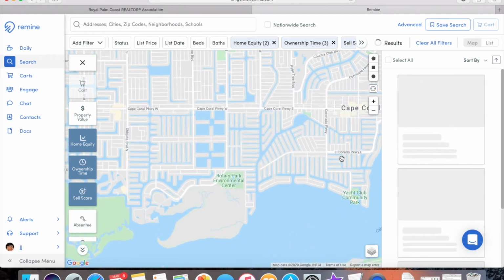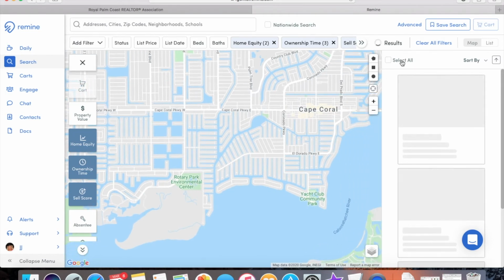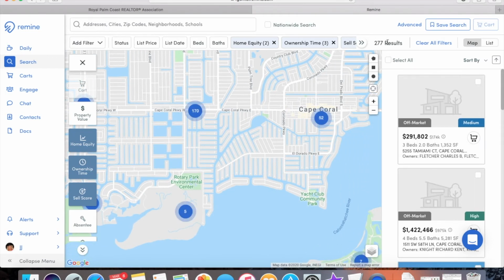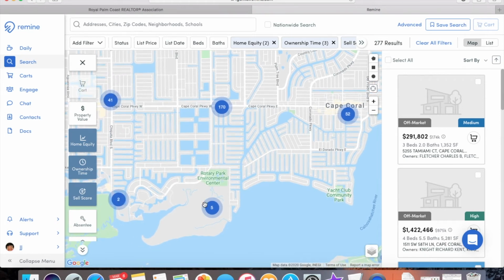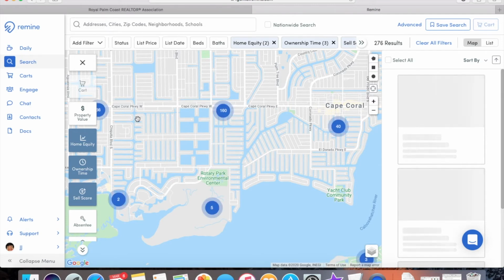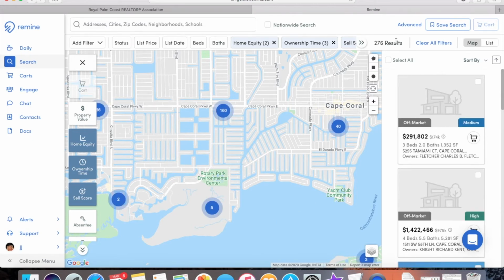And you can see the more you move the map around, the more your results will shrink as you zoom in or expand as you zoom out. So if you wanted to, you wouldn't have to use the drawing tool. And let's say I just were to calculate these people who are near the water. I have 276 results within my map right now. So if you really wanted to narrow it down and just do like these 40 properties, we could draw a border around here by using the map tool.